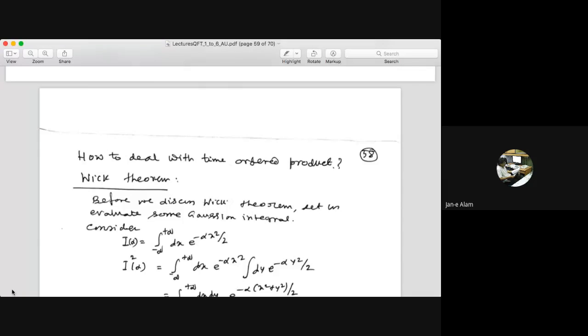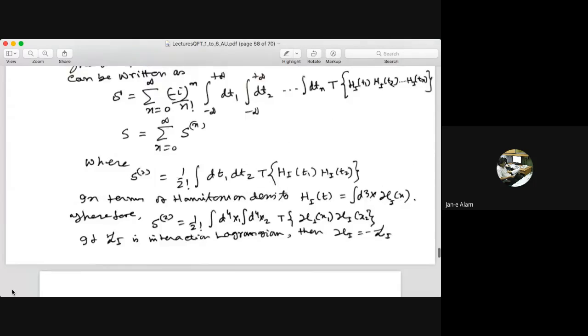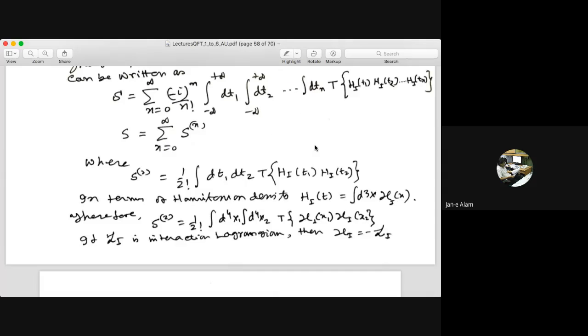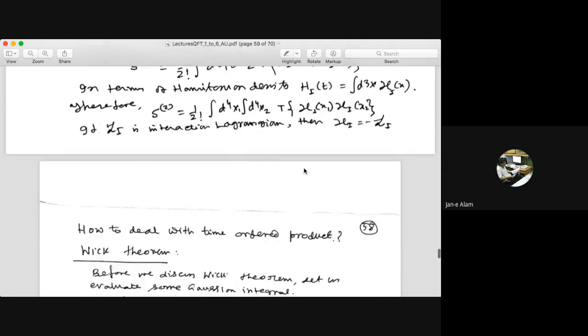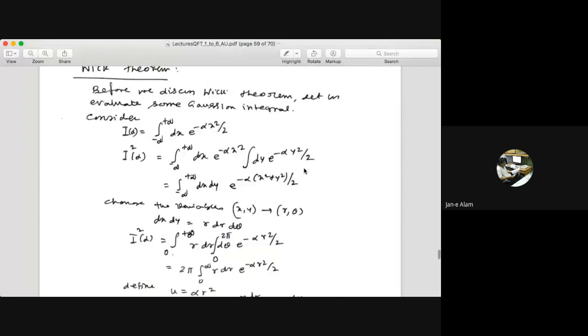Now, what I also started yesterday is Wick's theorem. Please remember from here only that the S matrix which I calculated yesterday is this expression. I have calculated it in detail, and my notes contain each and every step of this S matrix. So let me assume that it is okay, and proceed to the new topic today.